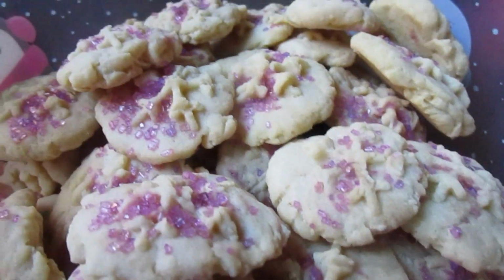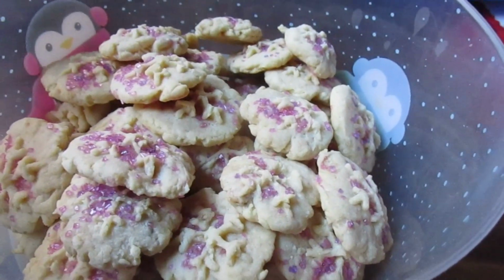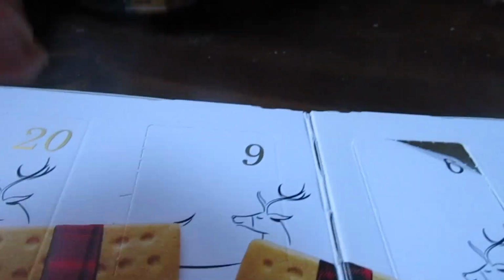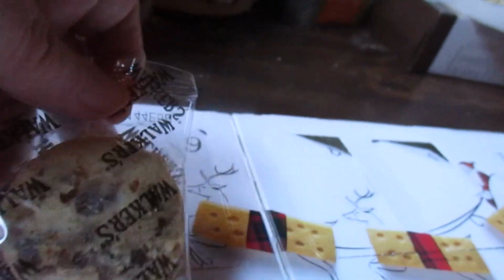And here they are, my snowflakes, and down under here is my little Christmas trees, all boxed up and ready to take to Bible study tomorrow to treat my ladies. And while I'm treating them, I'm going to treat myself today and open my advent calendar and see what my cookie is for today. Day 9 is right up here. Let's see. I'll open it this way. And it is a chocolate chip. Oh good, I've been wanting one.